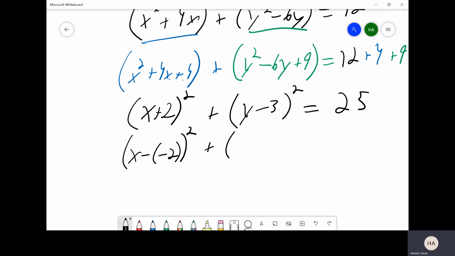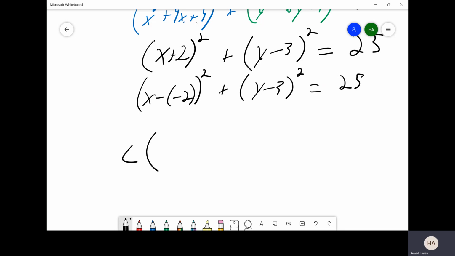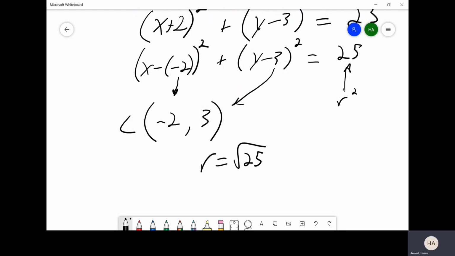And now plus, well, we already have y minus a number, so this one's already perfect. y minus 3, that one's done. So y minus 3 squared is equal to 25. And so now we can say, great, the center of our circle is going to be, the x component is coming down here, so negative 2. And 3 is coming down, not negative 3, just 3, because again, that negative sign is already built into our equation. So the center would be negative 2, 3. And what is our radius? Well, our radius is going to be the square root of 25, right? Remember that this is r squared, not r. So our radius is the square root of 25, which is just 5.